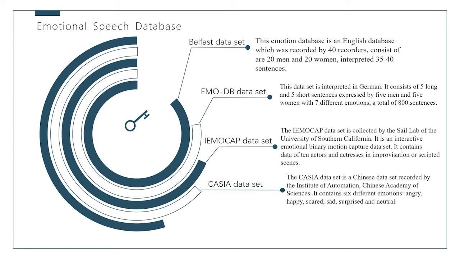The IEMOCAP dataset contains 7,433 entries in total. Six emotions are labeled, including neutral, happiness, sadness, anger, surprise, and excitement, as well as dimensional labels such as activation and valence. This dataset is often used for dimensional emotion research due to its high quality and multi-modal information. The Casio dataset has a database of 9,600 sentences recorded by professional speakers. It contains 3,000 sentences with the same text and different sentiments, and 100 sentences with different texts that can better express sentiment features.